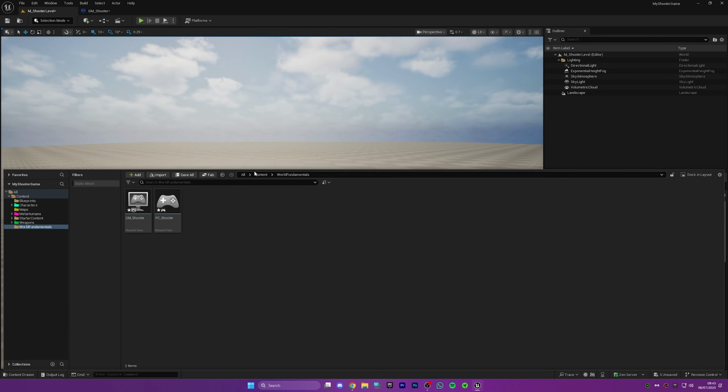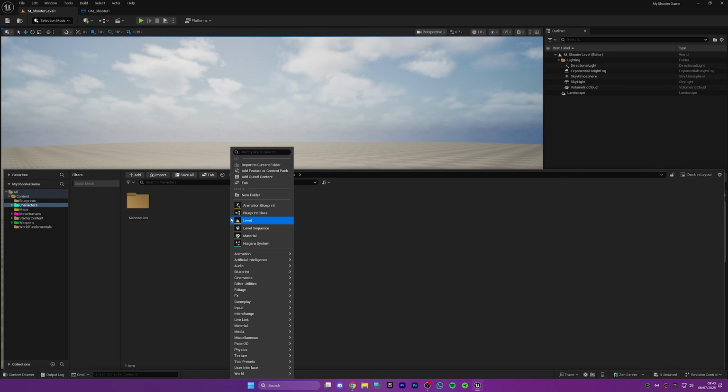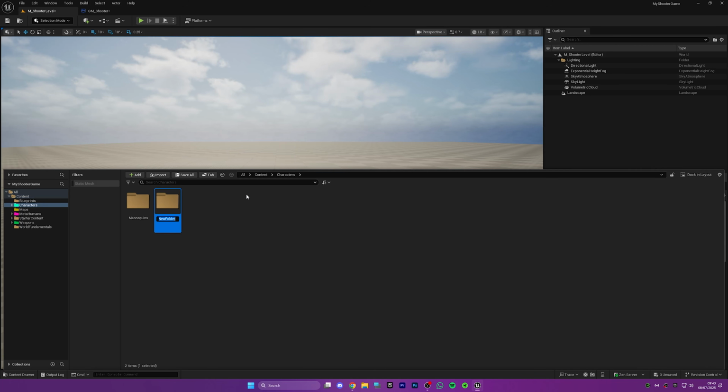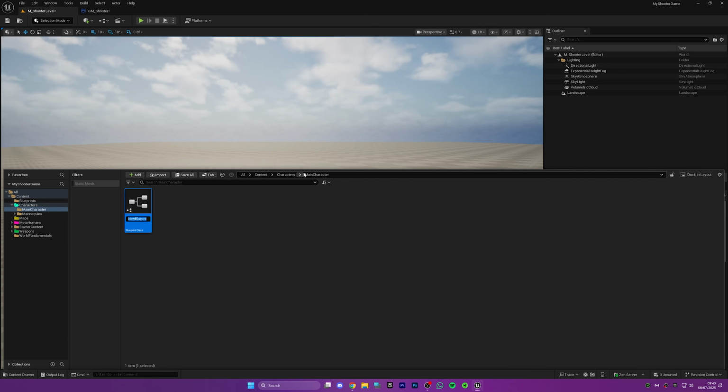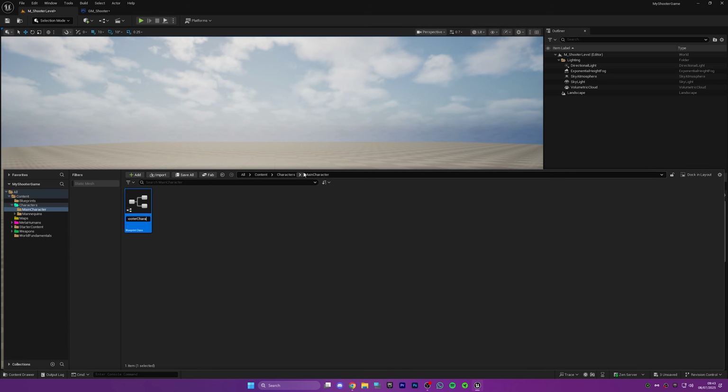Perfect. Now we need a main character, so let's go into our characters folder, right click, new folder, and rename this main character, just like this. Sweet. If I can actually spell it properly, we can go into the folder, and then we can create a new blueprint class. So right click, blueprint class, character, and we're going to name this BP underscore shooter character, player character, basically whatever you want. It might be worth renaming it the same as mine, just so it's easier to follow along if you're new. If you're advanced, then don't worry.